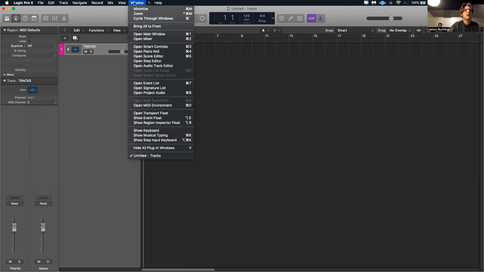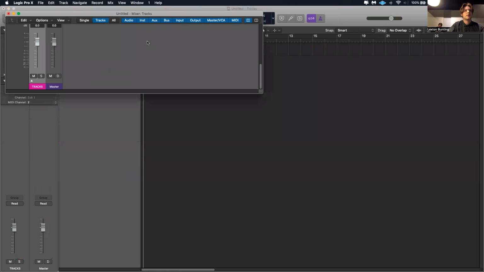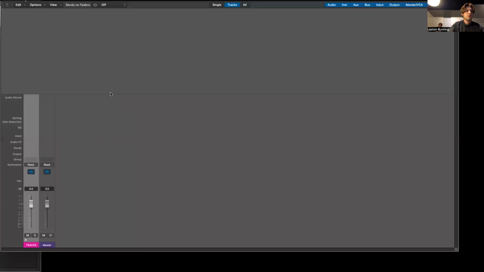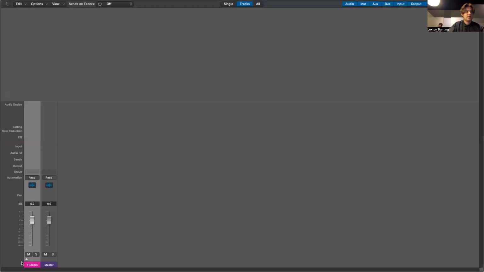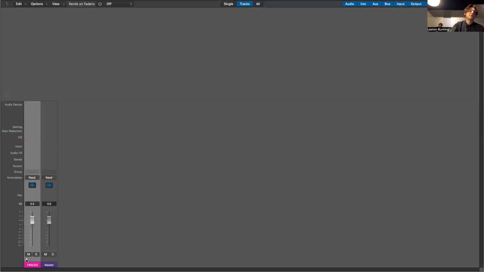I'm going to open my mixer, which is right here. So all we have right now is tracks and a master. Now, if you click this button right here, it's going to open all the tracks. Close it, it's going to minimize it all. This right here is called a VCA. You can't do any mixing on it. It's just kind of the levels of the whole thing. So this is basically your bus without any system processing that you can do.